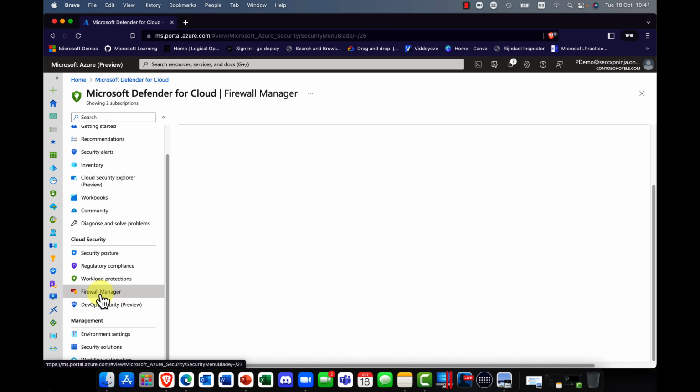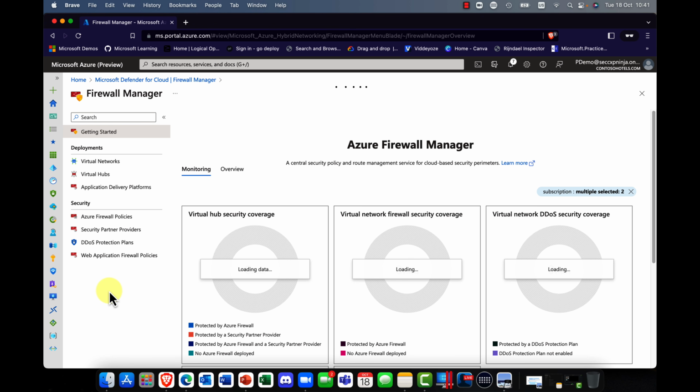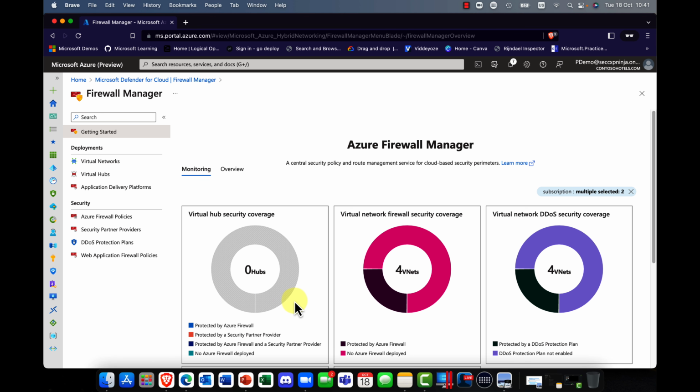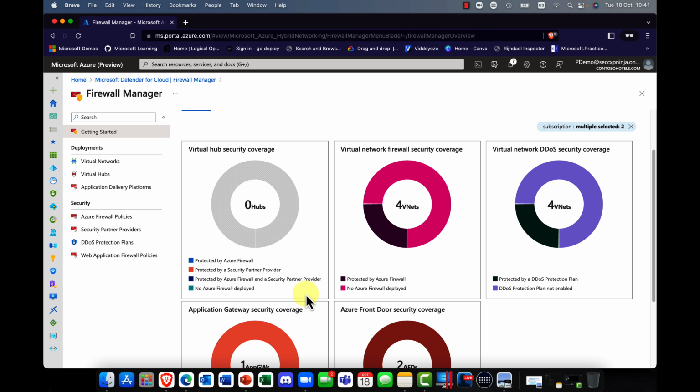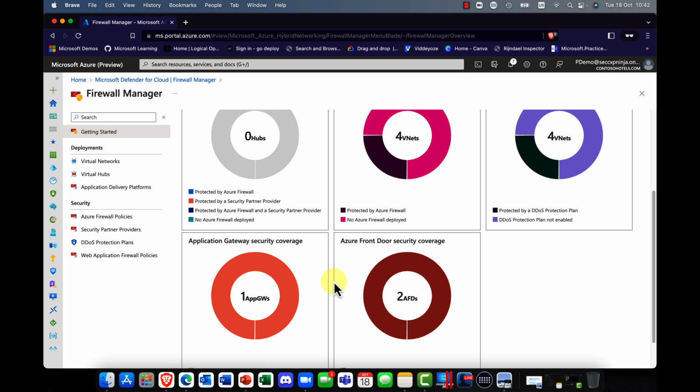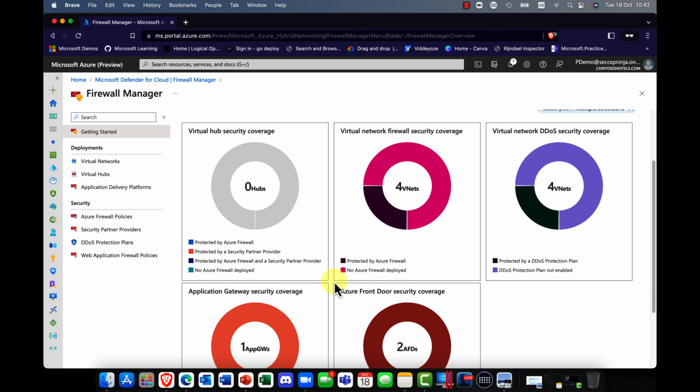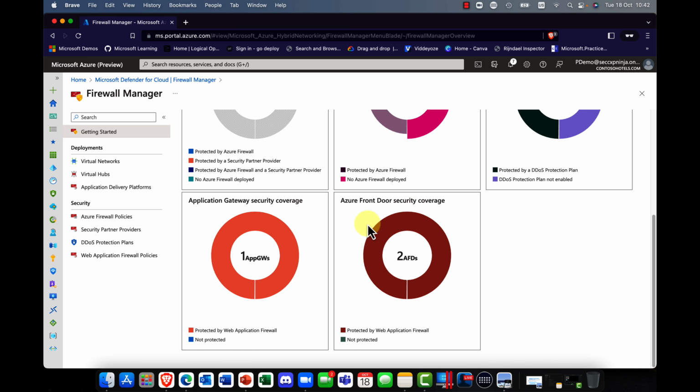Other things that we've got, you've got Firewall Manager here. I love Firewall Manager. So again, if you're using virtual machines, if you're configuring virtual networks, then at a glance, you can view your overall firewall security. And again, you can drill into any of these areas and find out more details on that and ultimately how you can improve them.